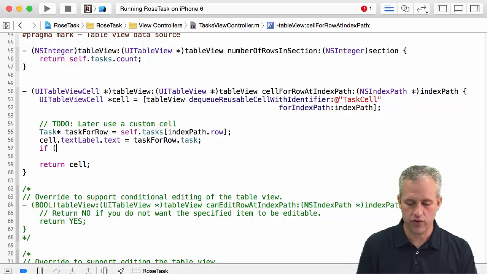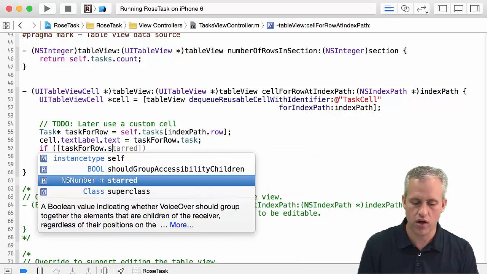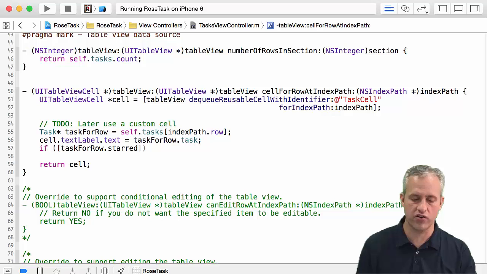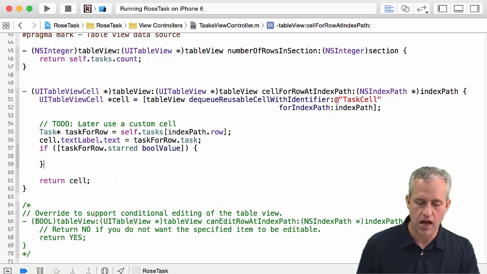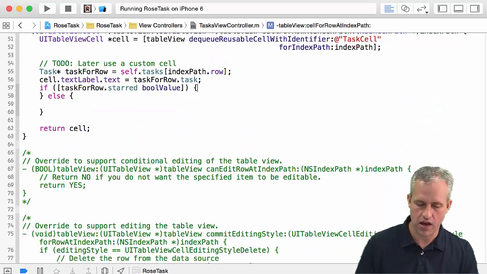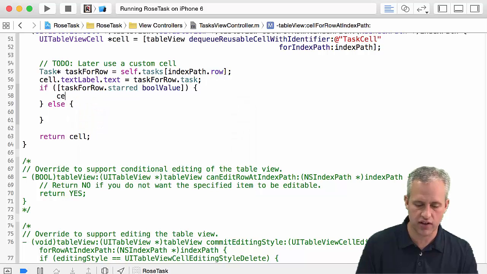And then on showing whether it's starred or not, I'm going to also use the task for row. I'm going to take its starred value, which again is an NSNumber, not just a bool directly. So I have to convert it to a bool. And if it is starred, then I'm going to do one thing, and that thing is that I'm going to set the detailed text label.